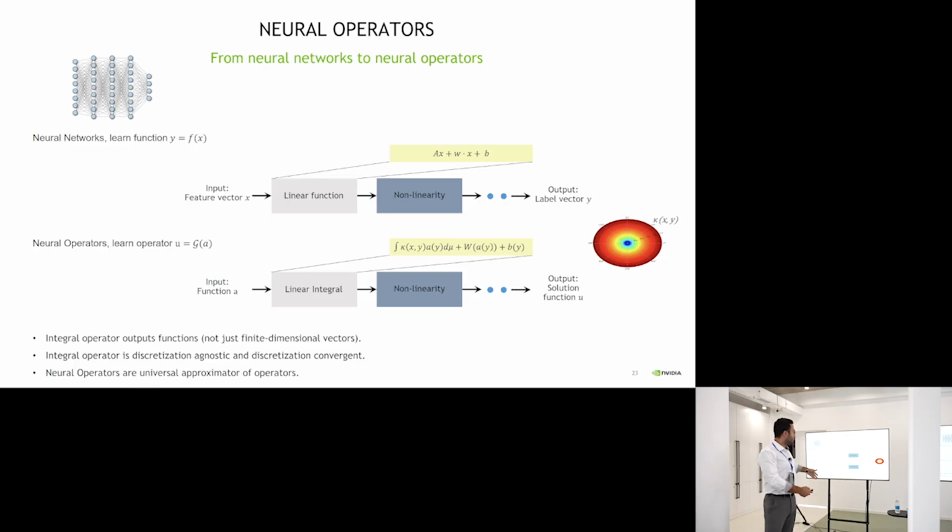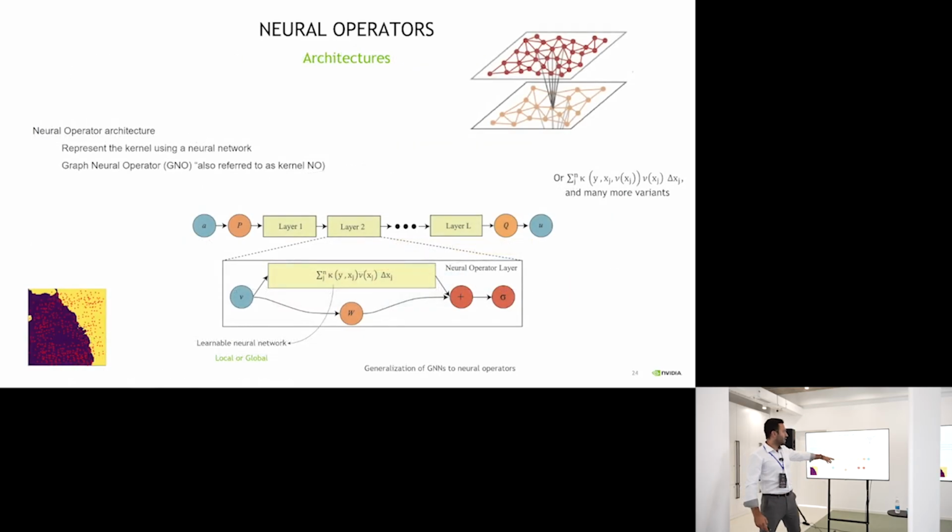That's why we have this thing called graph neural operators, the graph-based neural operators, or kernel neural operator. They learn this kernel using neural networks, but the whole integration is happening as an integration. This one is literally the Green's function integration we have been doing in wave equations and signal processing. If you have a background in EE or CS, you probably have seen something like that in the past.